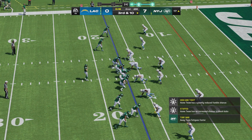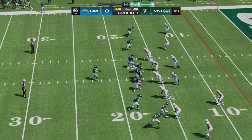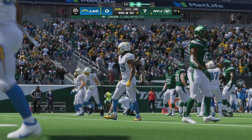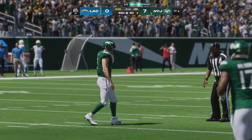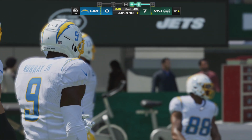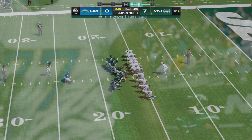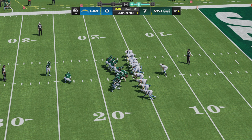This offense was on the move. Now 2 straight incompletions have them looking at 3rd and 10. Throwing is Wilson. Throw out wide is incomplete. The Charger D making things difficult, and it's 4th down. And here you're down in the red zone. You need to be smart, not force anything. So that's a wise decision to just get rid of the football. So they won't get a touchdown, but here's a chance to at least get 3 to end the first half.